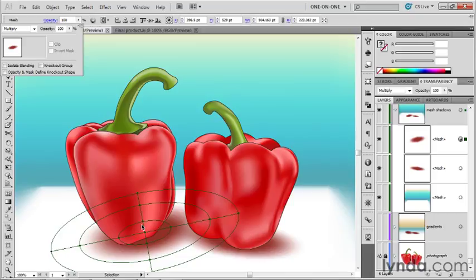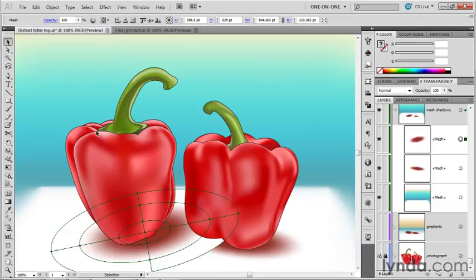But there's another way of working, and that is you can assign different levels of opacity to each one of your mesh points. So let me show you how that works. I'll just go ahead and press Control Z or Command Z on a Mac in order to undo the change to that blend mode. And I'm going to grab my white arrow tool this time around, and I'm going to try to click over here to grab a point, and I did.